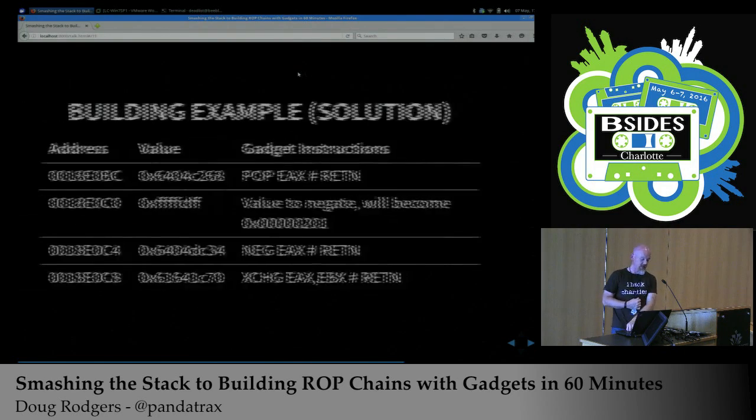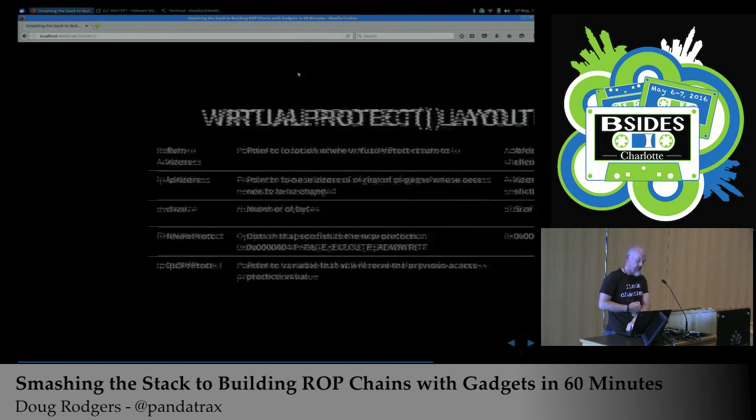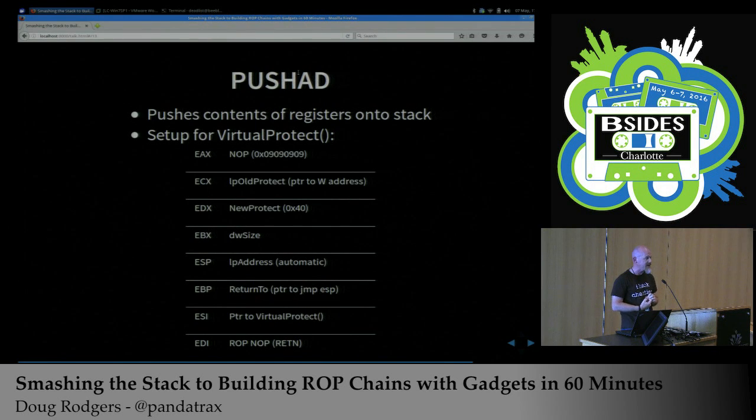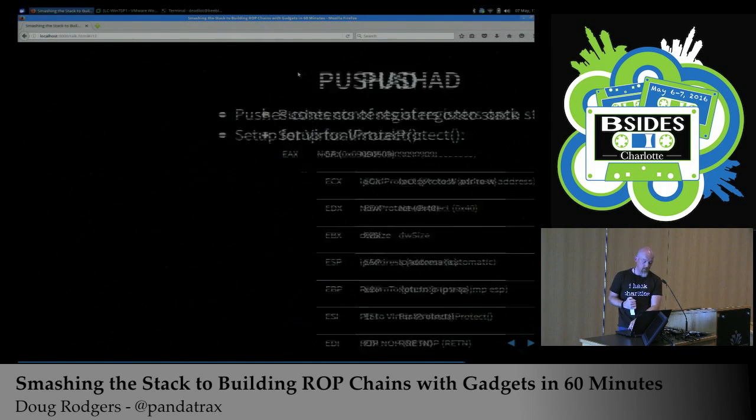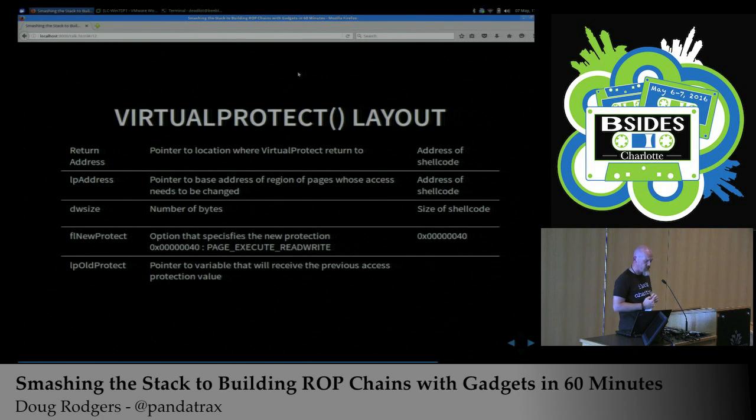Why did I have this example here, that 201? Well, for VirtualProtect, maybe my shell code is 201 bytes long. With VirtualProtect, you need a couple things whenever you call it. You have the return address. It's the location to which VirtualProtect is going to return. That's going to be where my shell code lives, right?